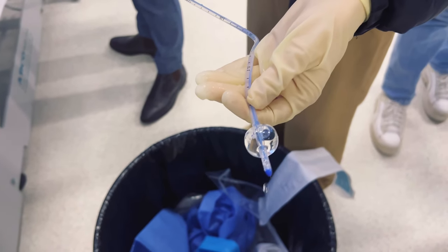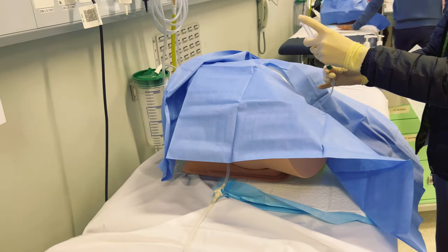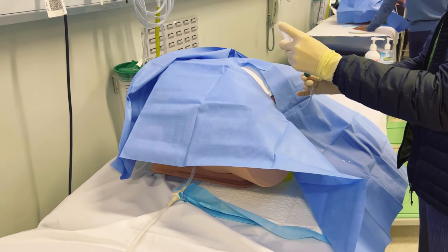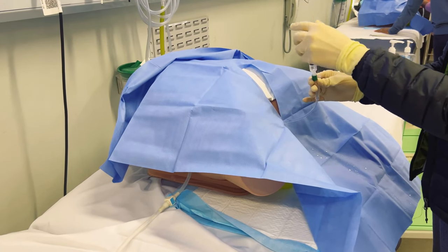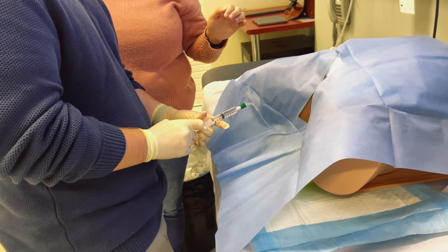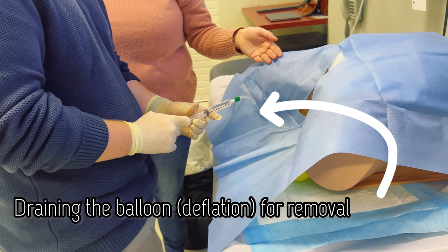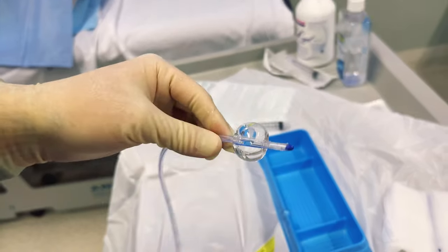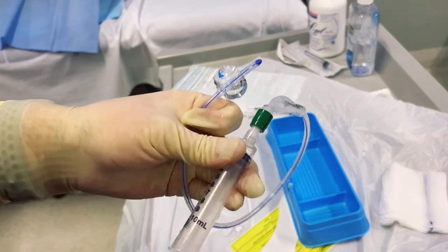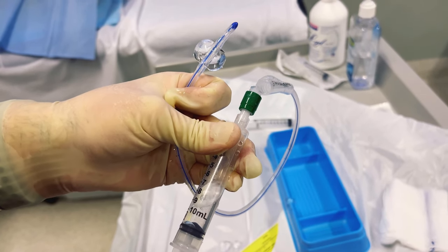I was fascinated by the little balloon on the end of the catheter. The catheter itself feels so smooth and squishy, but it has just enough shape to hold its own. There are different sizes that also have different levels of firmness for different circumstances. The balloon is inflated with water and drained after use, and this creates a plug to stop the urine from escaping. One of my classmates asked why they use water instead of saline — and it's because saline can form crystals which prevent the balloon from deflating, so you never want to put saline in there by accident.